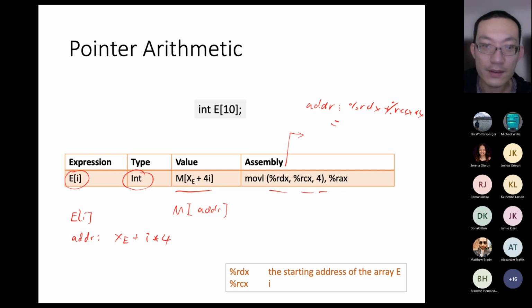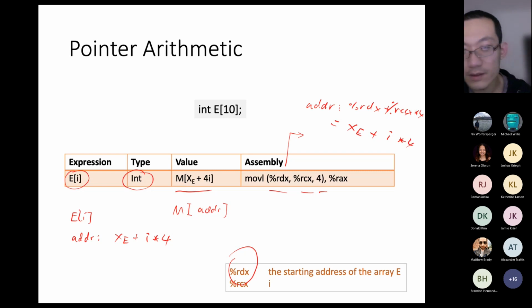RDX is the starting address of the array, which is XE. RCX is the index I, times 4. Then we find the address for the ith element. We have this address, look at the memory content, and then move the memory content to RAX. So that's usually the assembly code dealing with E[I].